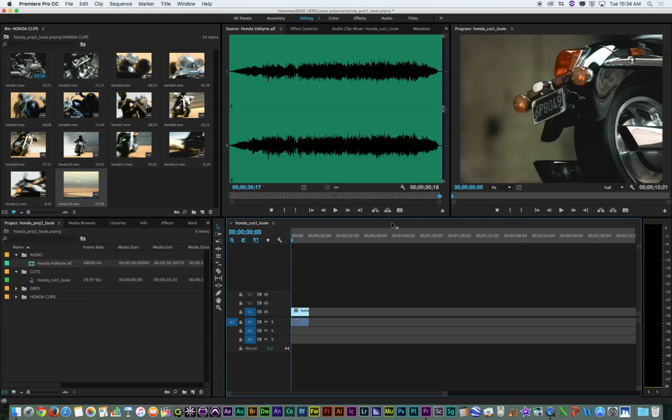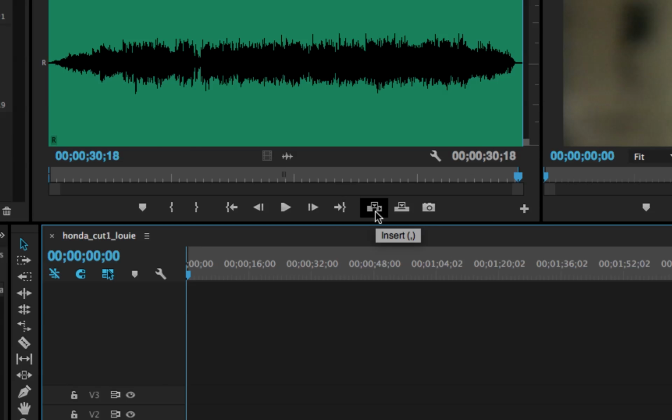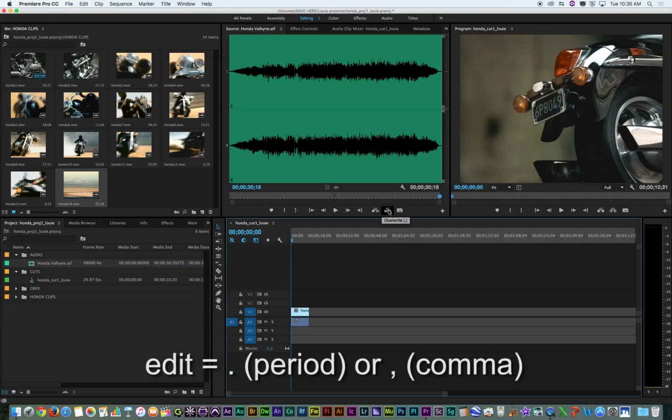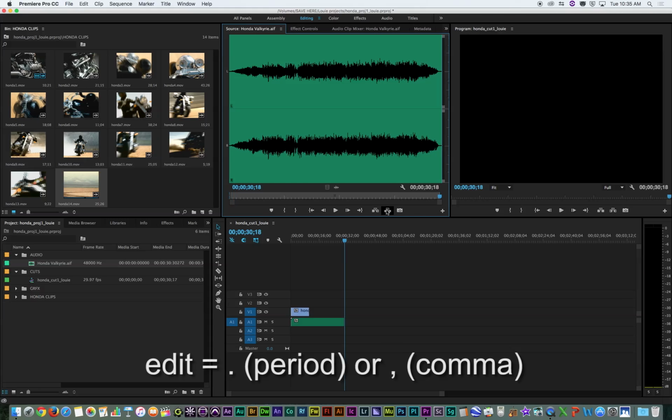One is right up here. There's what's called the insert button, and there's an overwrite button. We're going to do an overwrite button, and the icon tells me that the actual shortcut is a period. It's not, it's just showing the quotation marks to show you the thing, but it's a comma to insert or a period to overwrite. This time I will use, if I click on this button, it will just bring it down and edit that in.